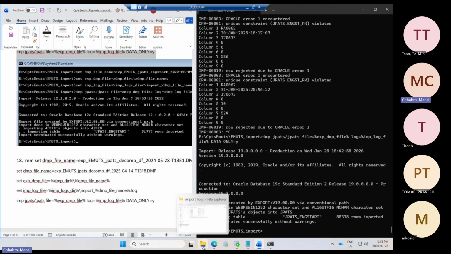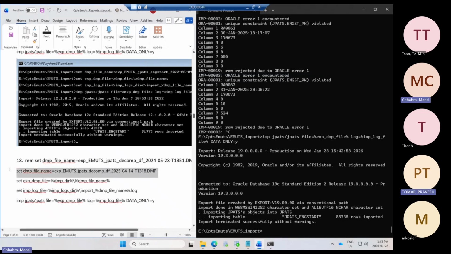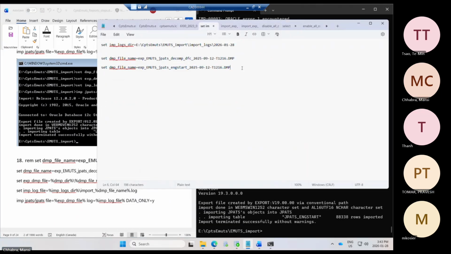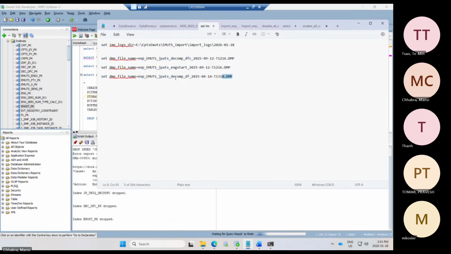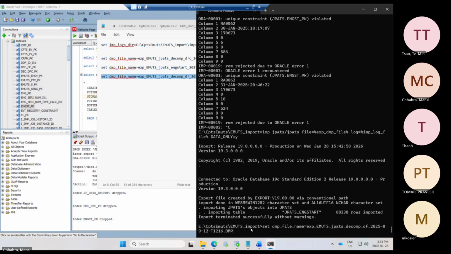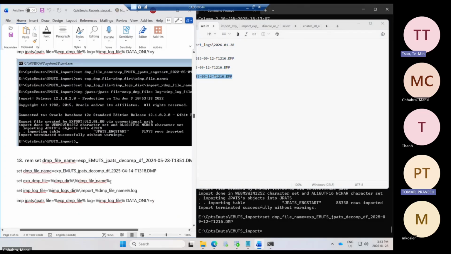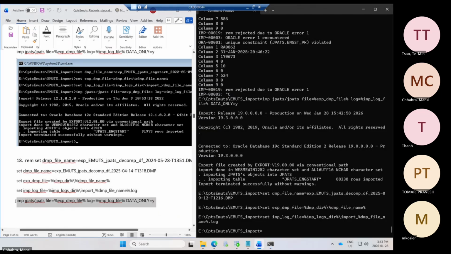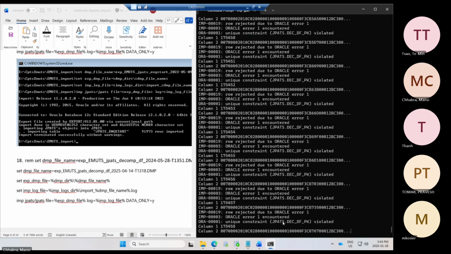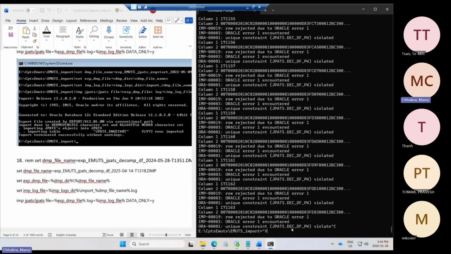Now DF is the one. Okay, so this one. Oh, okay. Unique constraints DCDFPK.